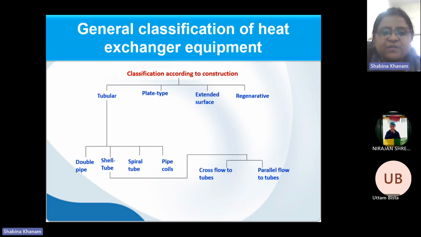But what will happen in cross flow? Is it possible in a shell and tube heat exchanger? Yes, it is possible. How? Let's say you consider this as a heat exchanger, with this shell and inside it the tubes. Here I have the nozzle, so fluid will enter, and the fluid in the tubes will flow in this direction, and in the shell the fluid will flow in this direction. So there will be a cross flow. If I have a bunch of tubes and the shell length is not significant, there will be cross flow type, otherwise that will be parallel flow.